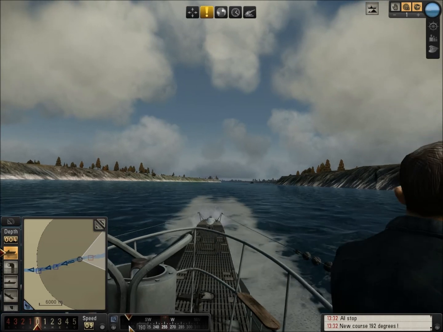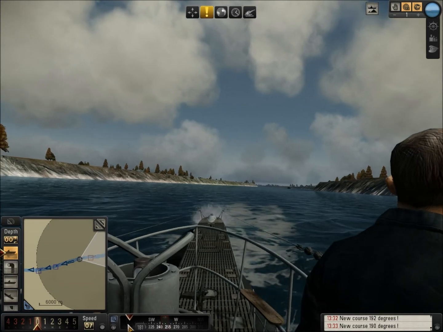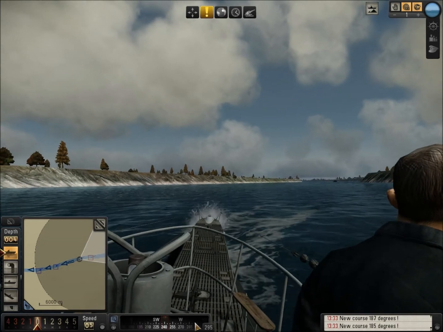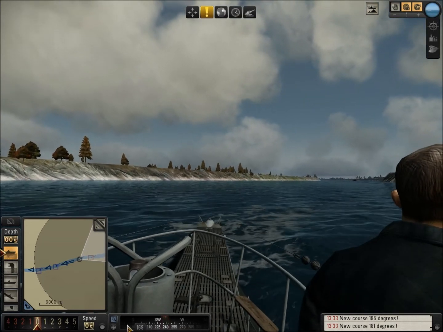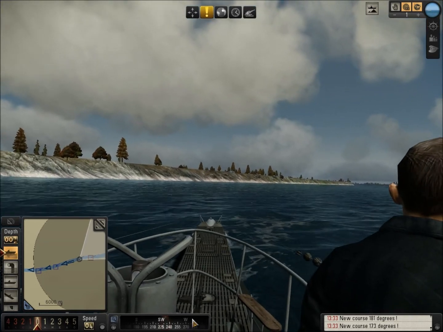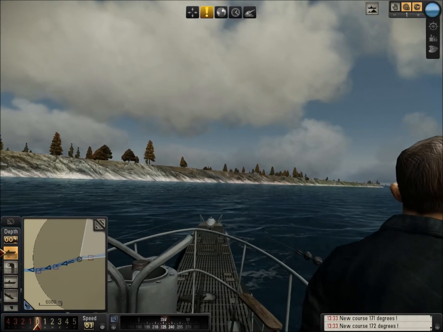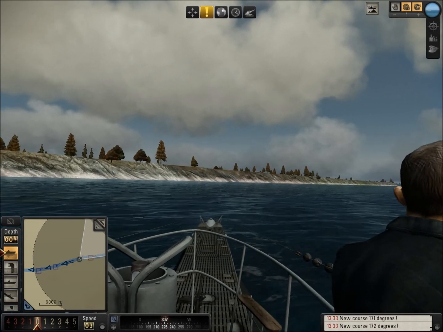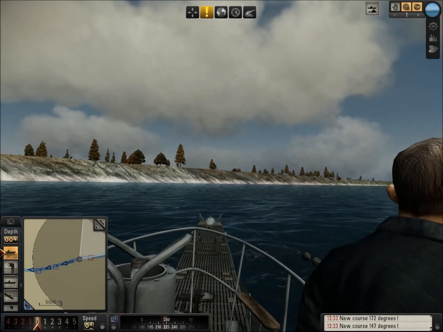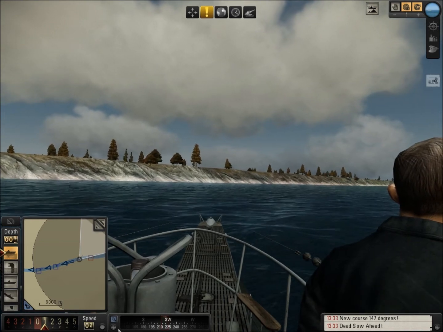New course 192 degrees. New course 190 degrees. New course 187 degrees. 185 degrees. 181 degrees. 173 degrees. 171 degrees. 172 degrees. Thank you. New course 147 degrees. Minimum speed ahead. Put it on minimum, just so we can start turning.